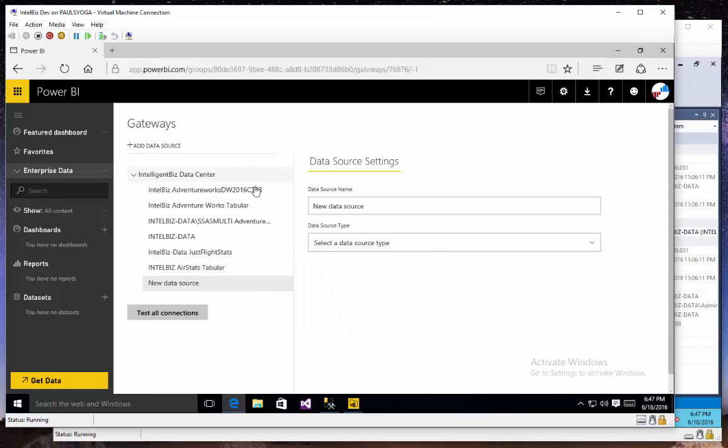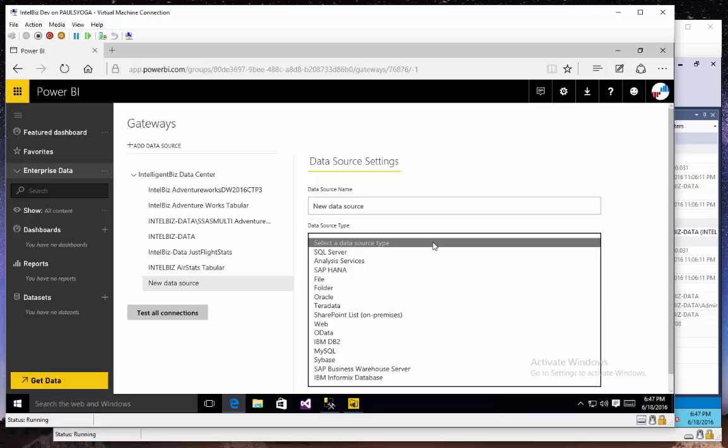When I'm adding a data source, there are a lot of different types of data sources that I can use. Remember that these are all data resources that are accessible from the server that the enterprise gateway is installed on.